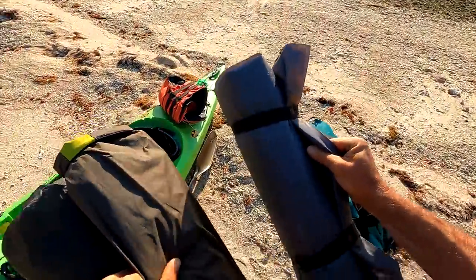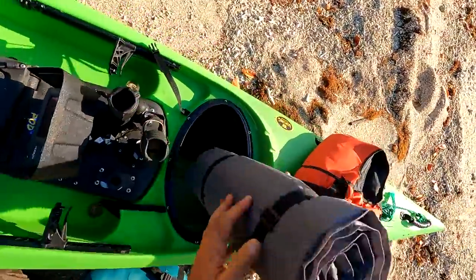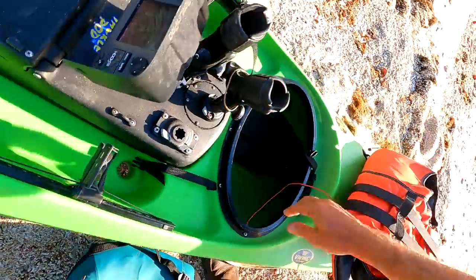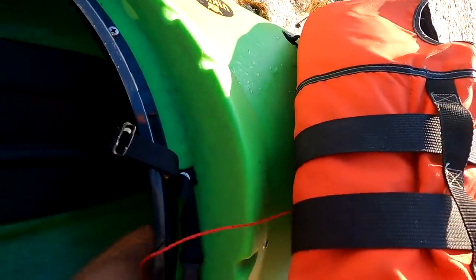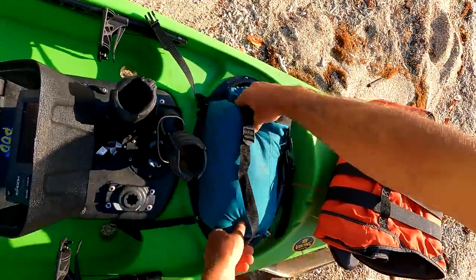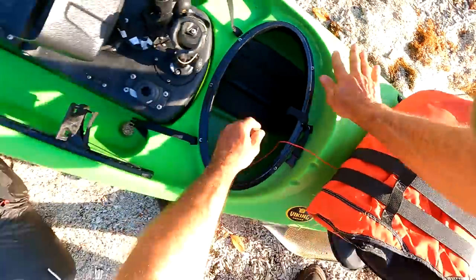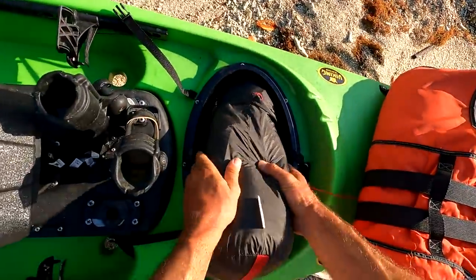It's amazing how much gear you can stick in front of one of these Viking kayaks. I'll stick the narrow ones in first. They go all the way up. That's right up there. They go right up there. Look at that. Half my arm's going in there. Then the soft squishy one. That can get jammed in there. The tent, that doesn't want to get too squished because it's got poles in it.